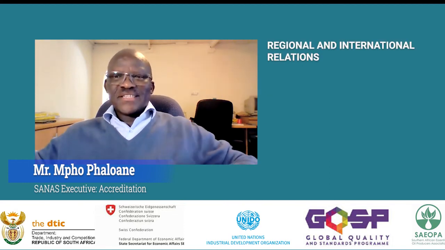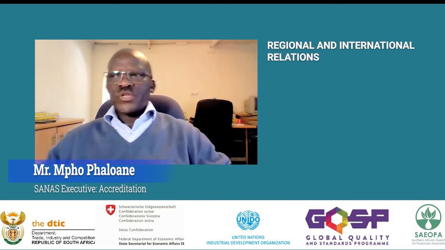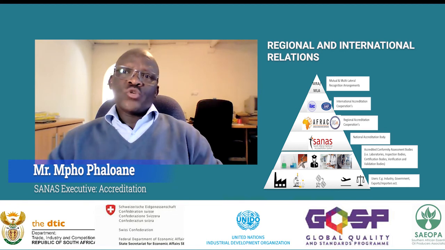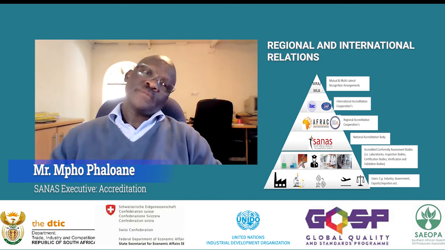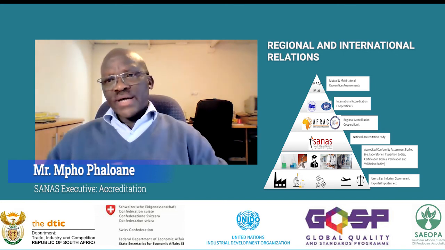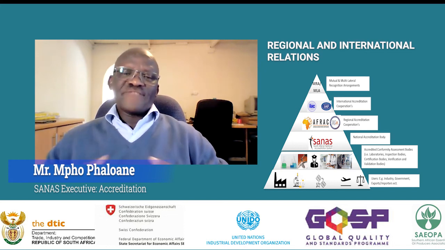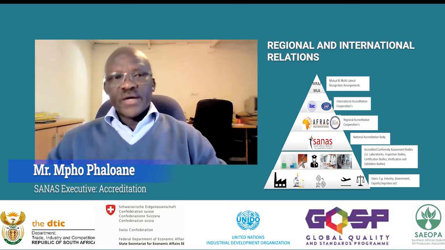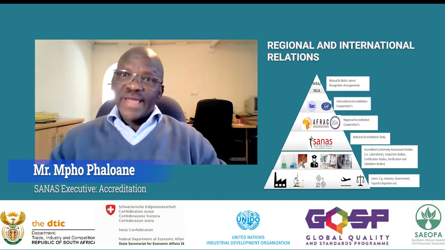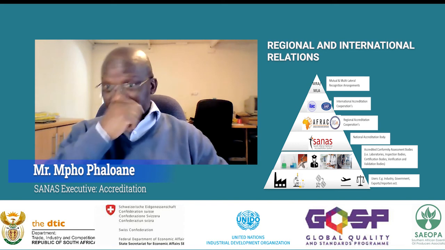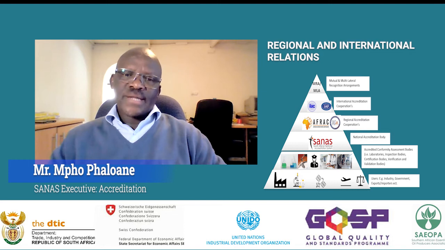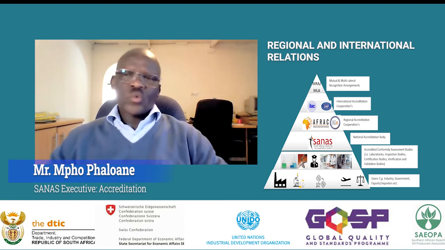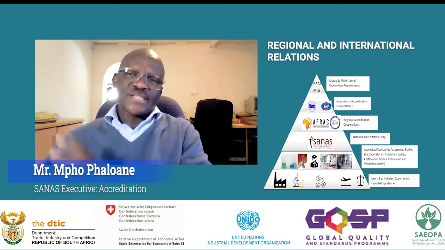Accreditation is sort of a network of all the accreditation bodies, and then this network is pulled together by the regional accreditation body. In the African case, that would be the African Accreditation Cooperation, AFRAC. So all the accreditation bodies in Africa will be affiliated to AFRAC. For an accreditation body to be party to AFRAC, they also need to be peer evaluated by AFRAC. AFRAC would then grant the national accreditation body that status of the mutual recognition arrangement. AFRAC would look at the continent, and then the ILAC and IAF would look at all the others as a network. So we are all connected together. Each region would have its regional accreditation cooperation.